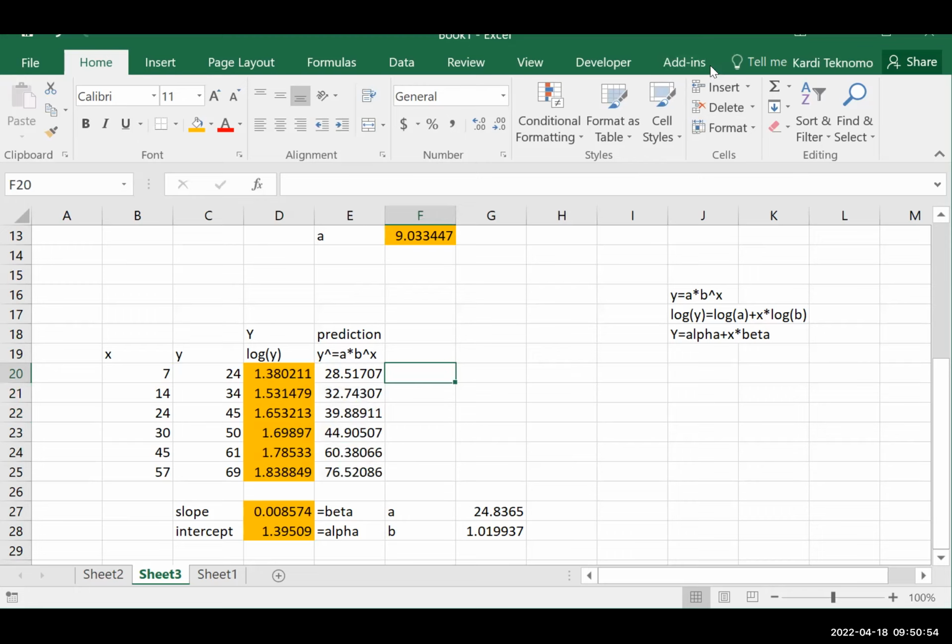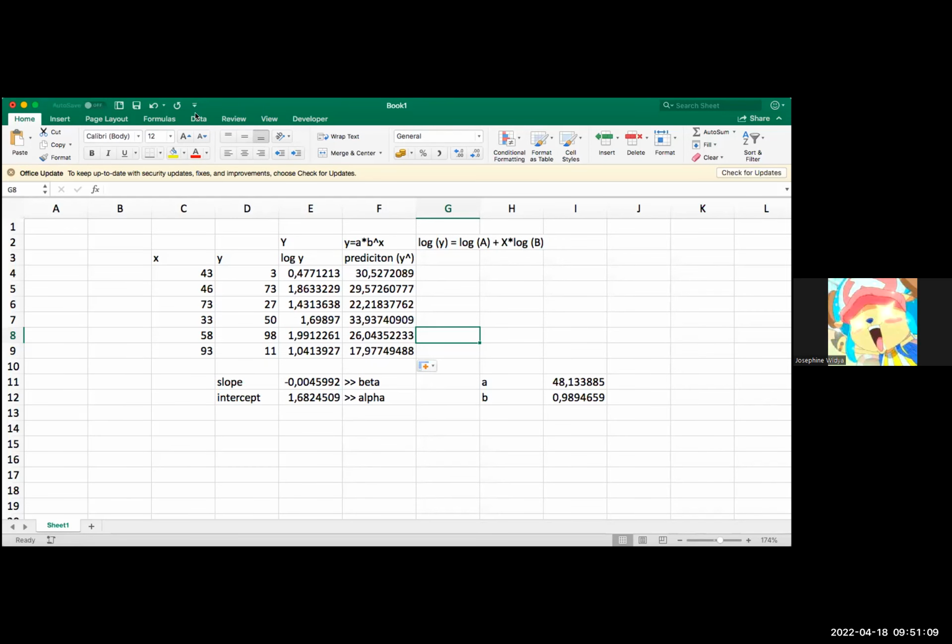So up to here, can you do it? You want to share your screen? Sure, I'll try. Is it like this? Okay, a little bit different. Do you use the same data?